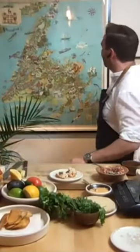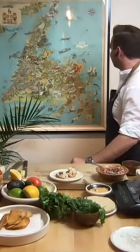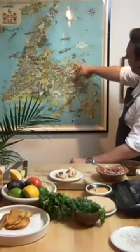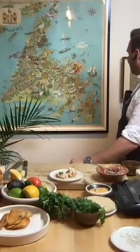So again, we love our Newfoundland lobster here. We find it comes from cold water. Our season's a little bit earlier. I'm not sure how well you can see my map here. This is an old map of Newfoundland. It used to be in my grandmother's kitchen, so now it's in mine. There's a couple pictures of lobsters here in different areas that are fairly well known for our lobster.